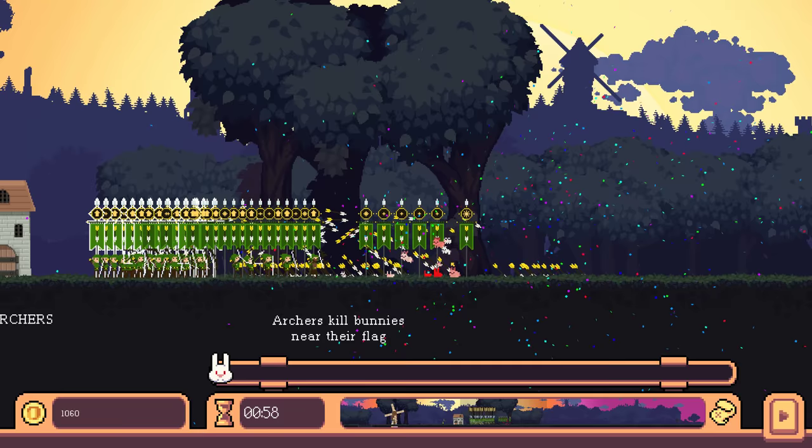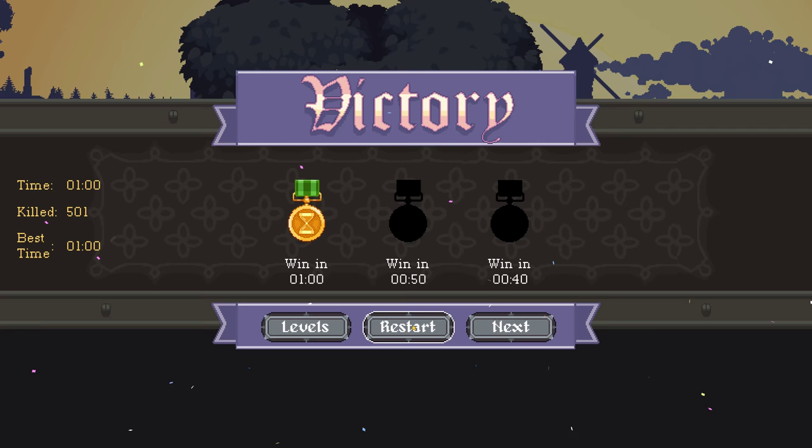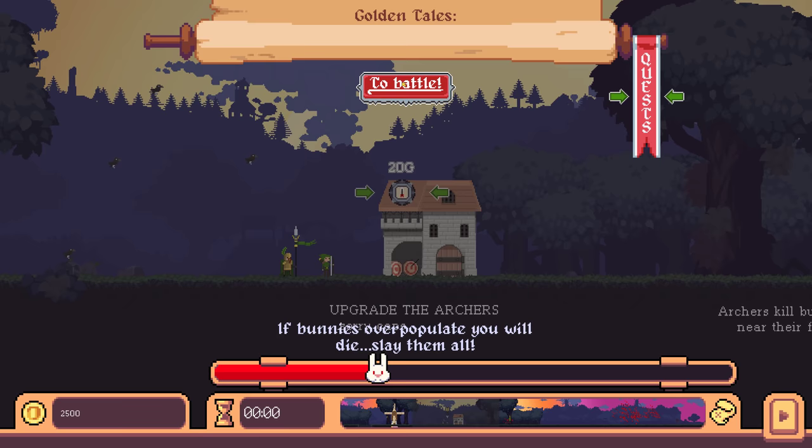Yay! Okay, so we won it in under a minute, but we could do better. I'm gonna try this one again. Spam those archers even faster. Okay, to battle, spam, advance. Move along, please.